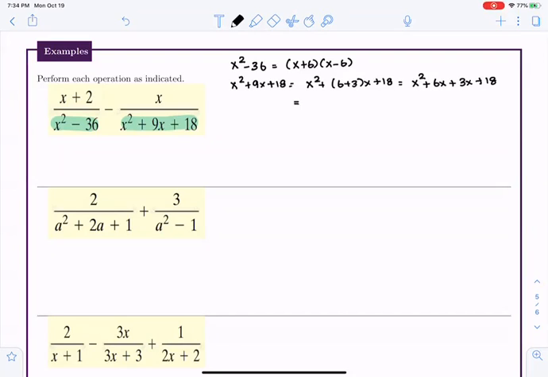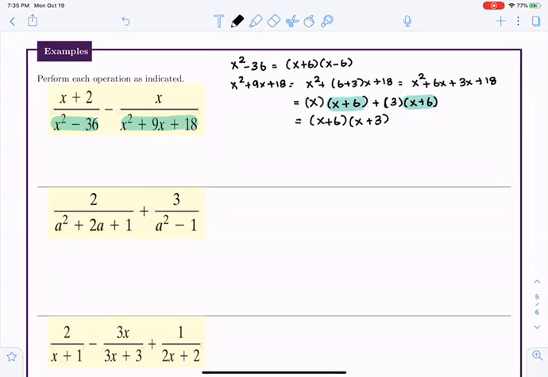In the first two terms, we have x in common. So x, if I pull that out, I have x plus 6. In the last two terms, we have 3 in common. So if I pull 3 out, I have x plus 6. So x plus 6 is now in common. So if I pull that out, I'll have x plus 6 times x plus 3.